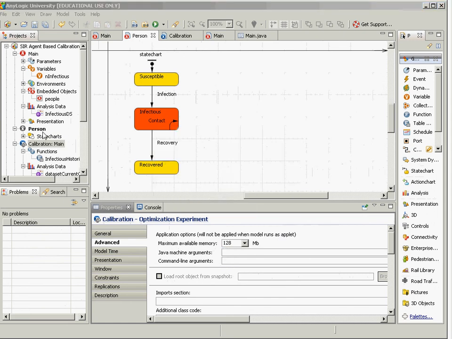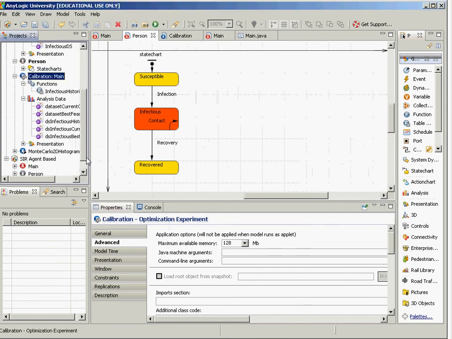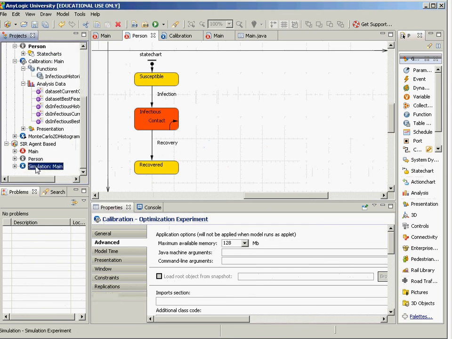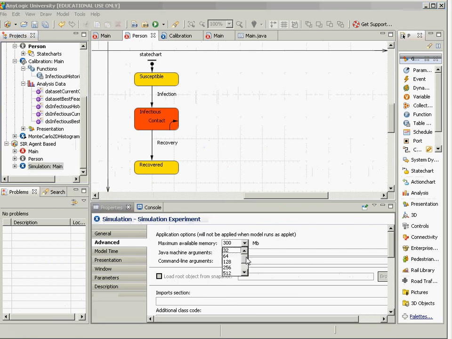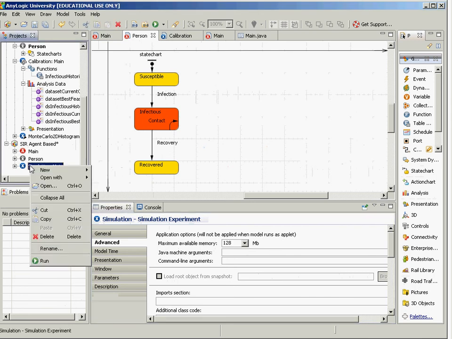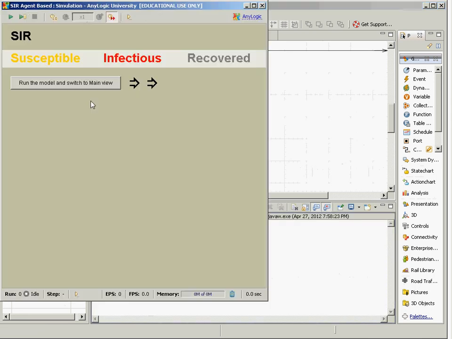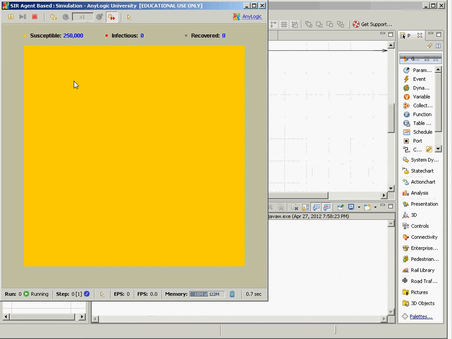One thing you'll notice is that, and I'll try to show it, we may or may not see it for this one here. Let's say that I lower this, for example, from 300 to 128. I'm going to lower this for the agent-based SAR model in this space here. And you'll notice it shows the amount of memory here. And you notice it's getting red. It's actually having some real trouble doing it so efficiently here.